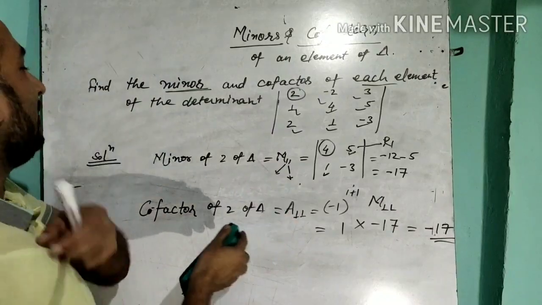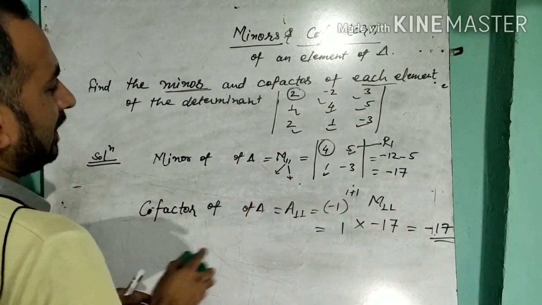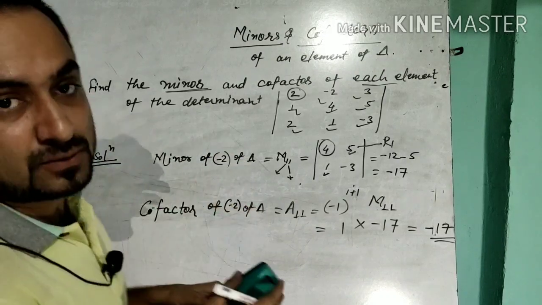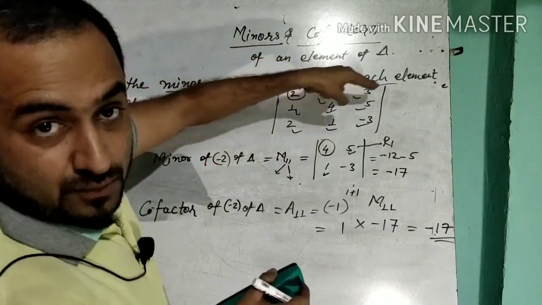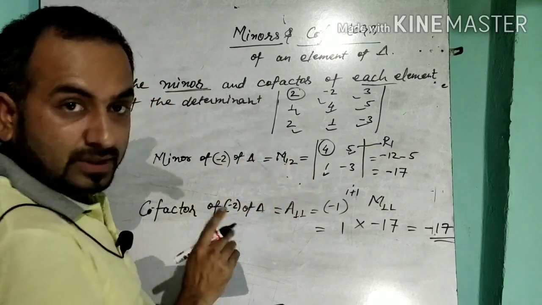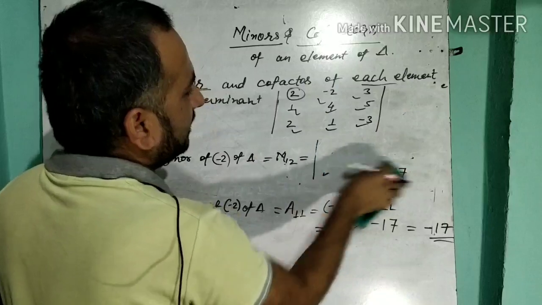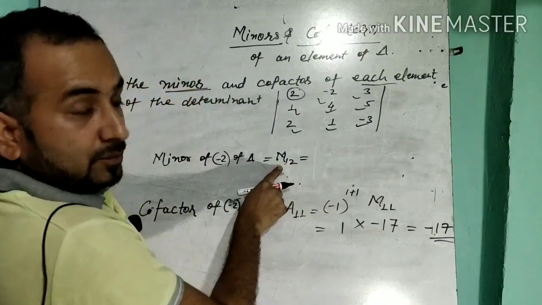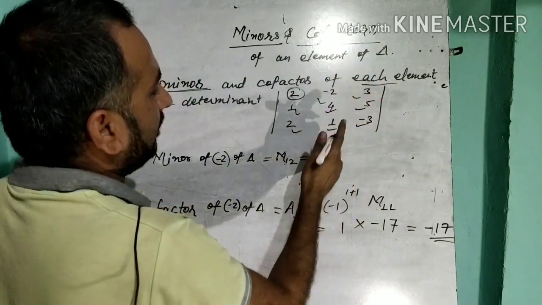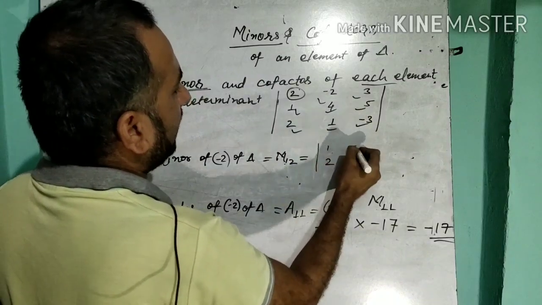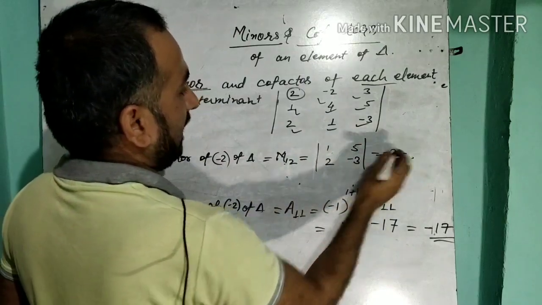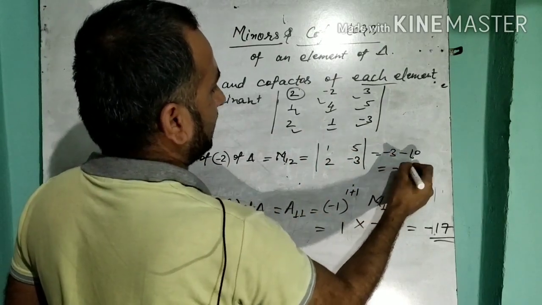For the next element, actually for the minus 2 I have to tell you, it's minus 2. See, the minus 2 lies on the first row, so this becomes first row and second column, so this will be removed, it's a12. Now it will be changed. We will remove the first row and the second column, we have to delete the first row and the second column. After this we will get 1 2 and 5 and minus 3, so this becomes minus 3 multiplied by 1, minus 3, and minus 5 times 2 is 10, this becomes minus 13.